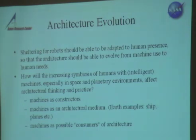But also with the idea that as machines become more and more intelligent, with a high level of cognition, they become consumers of architecture. So do we have to start thinking in terms of building things that will be acceptable and pleasing and useful to machines? And that is probably something that people want to agree with me on. But fundamentally, what I see is that the human and machine symbiosis is going to become more and more tight. And the clear distinction between human needs and machine needs is going to become much more fuzzy. And so as architects, people have to start thinking in terms of both machines and human needs in a very coherent way.